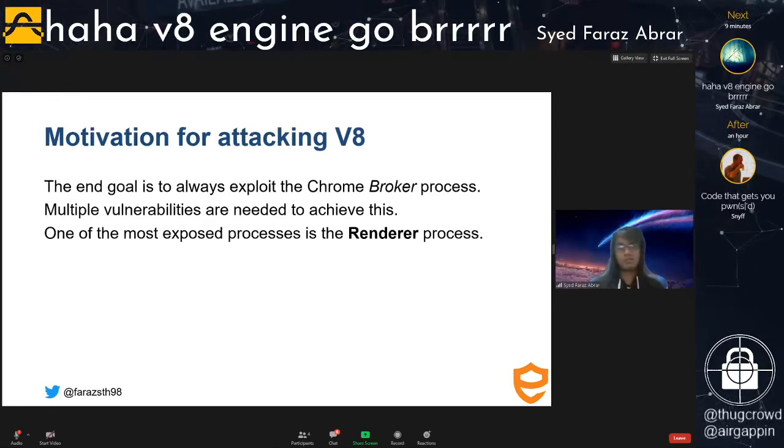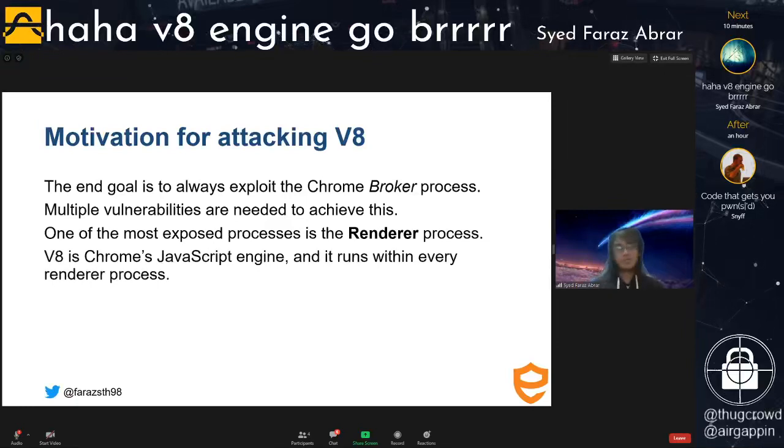Because JavaScript is a whole language by itself. You can do heap sprays by creating new objects. You can just read from memory, write to memory. With JavaScript, you can do a lot of different things. And the renderer process just happens to be one of the most exposed ones. All you need to do is host your JavaScript code on a website and get your victim to visit your website, and that's it. You can pwn them if you have a vulnerability.